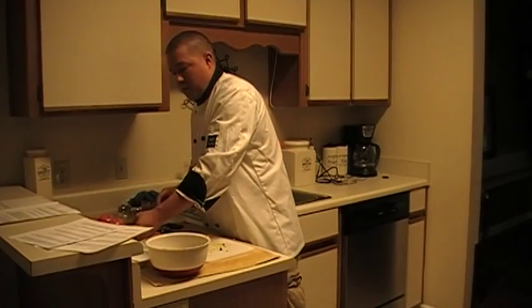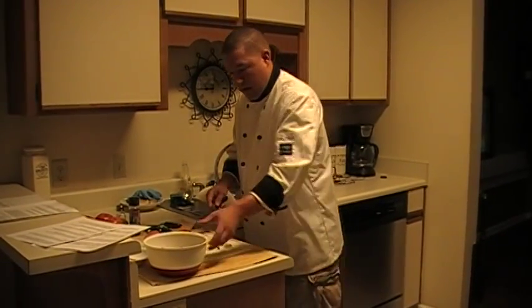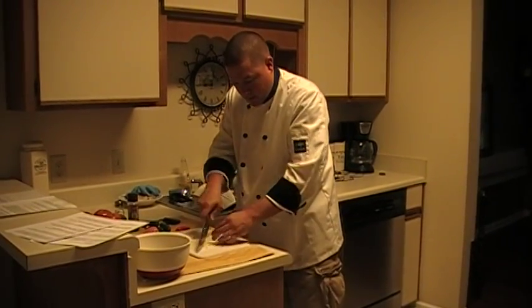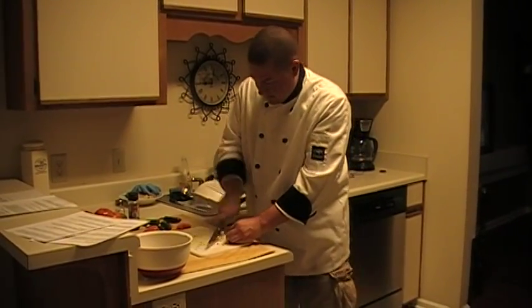Step 5, we're going to use some garlic. I'm just going to smash this garlic like so, so that it's almost already done for me. And then cut it into small pieces.